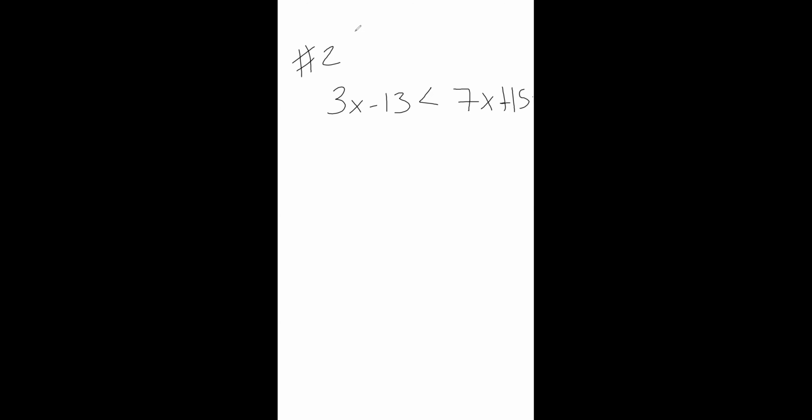All right, so this one was written a little bit weird. When I do my math, when I'm moving numbers around, I do it underneath. But on this question, they had the numbers side by side. Don't get caught up in that. It's still the same kind of problem. Because if I'm going to move the 13 over to this side, I still have to add it over, because you have to do the opposite of what's happening. So the opposite of -13 is +13. Whatever I do to this side, I have to do to this side.